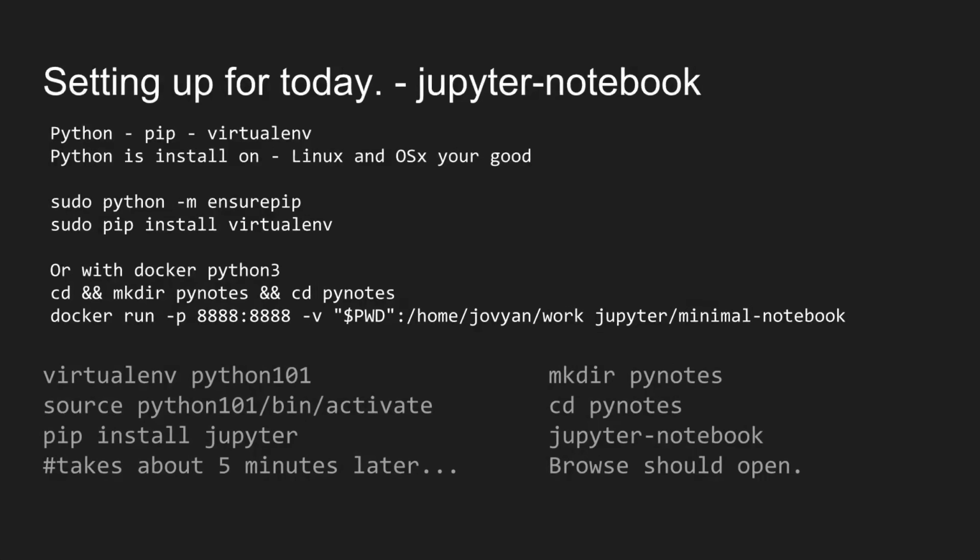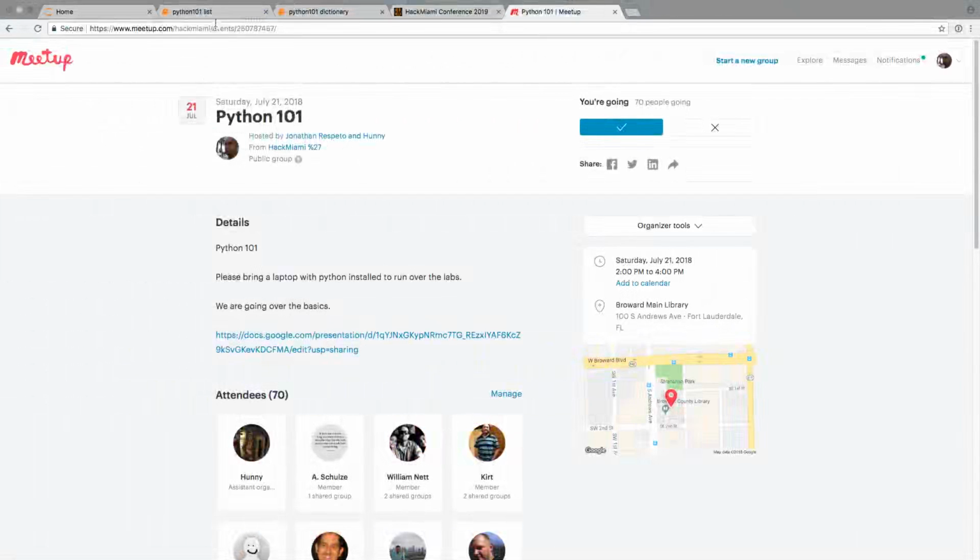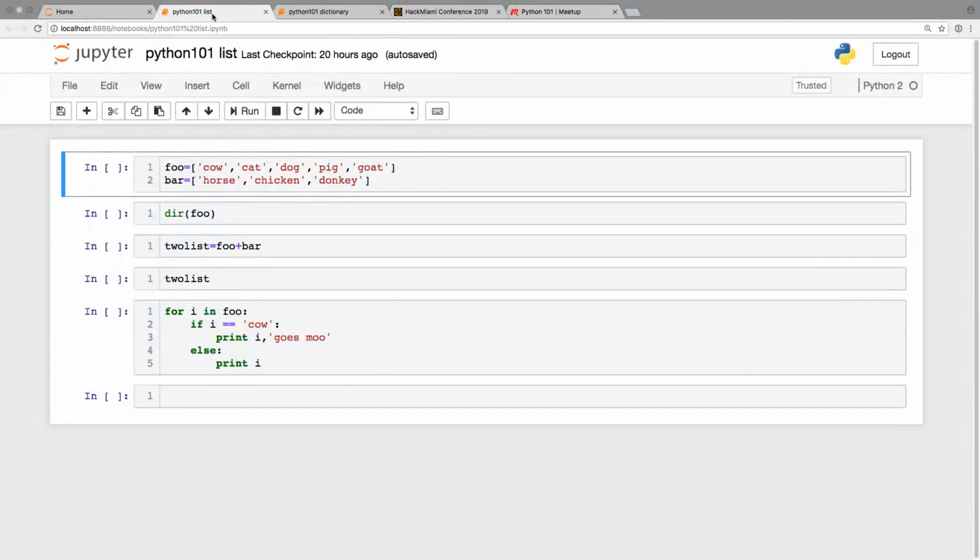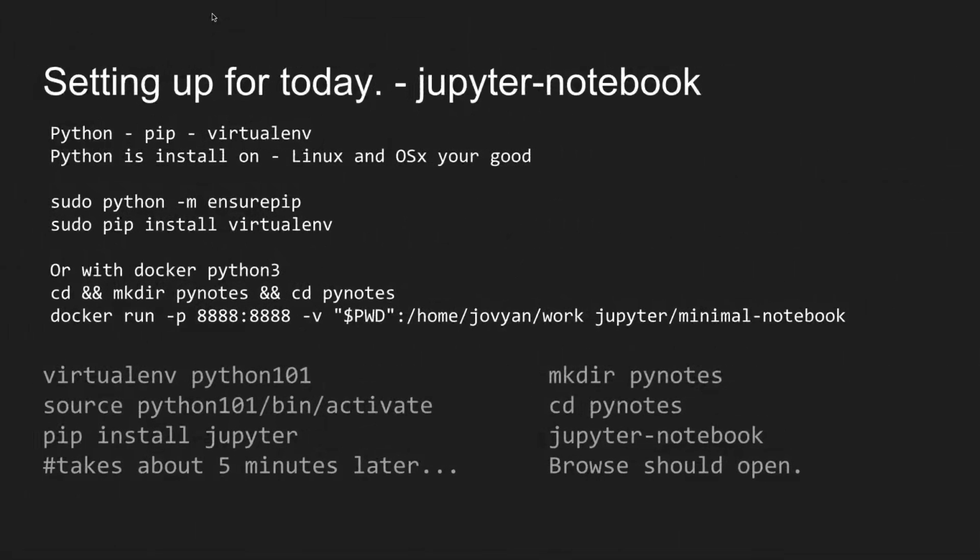Jupyter is a little web IDE, so you could run your Python code in it. Not really needed, though. You could run it on the command line, in the read-evaluate-print loop, the REPL. Or if you want to run it in Docker, I don't know how many of you are Docker admins, you can just run those two Docker lines right there and you'll have it installed on your system as well.